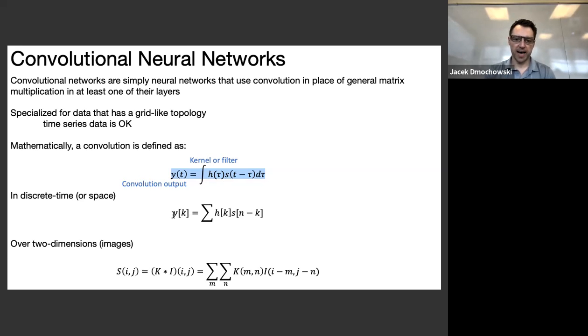You can also write that in discrete time. So now K is a discrete integer. And this is the same equation, just that the integral has been replaced by a summation. So again, at time K, your output Y is a linear combination of your input S, and every different time delay, K, has a different coefficient. And so if you make HK look like a sinc function, this is a low pass filter.